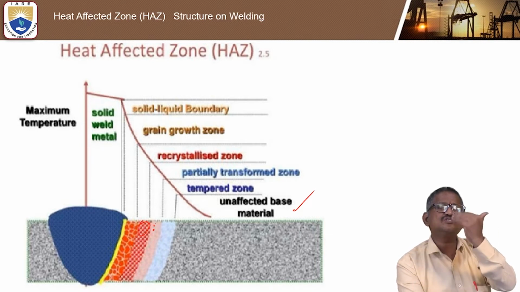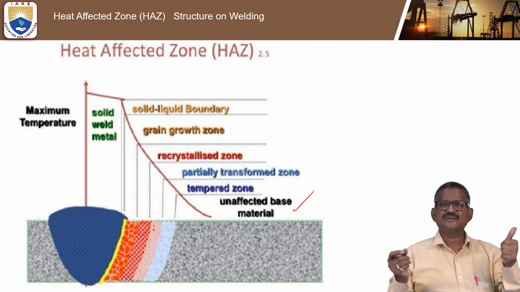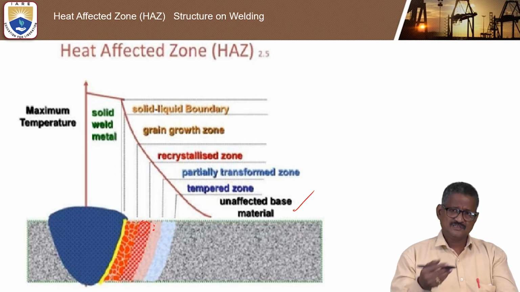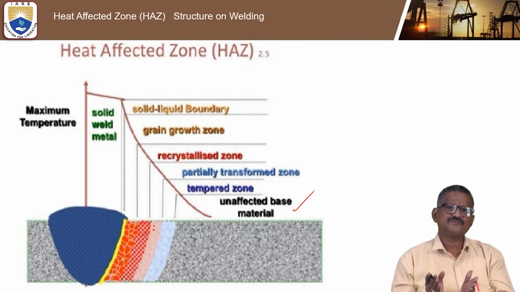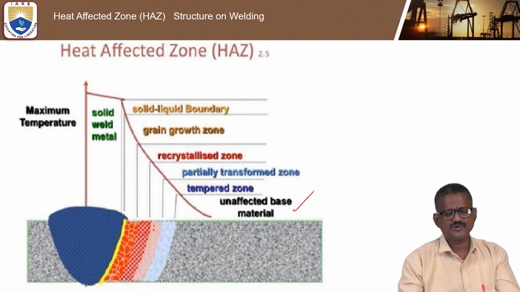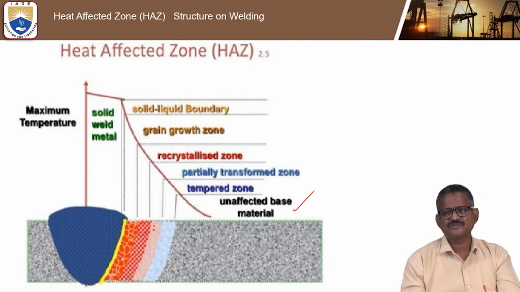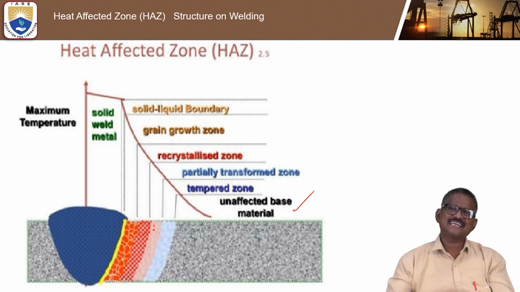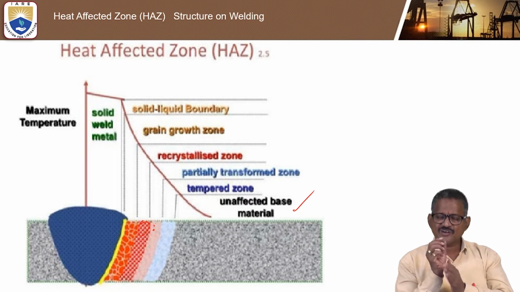And further, the grain growth zone, where the molecules form once again and expand or enlarge. That is called the grain growth zone. Next, as the temperature increases to the maximum, the solid-liquid boundary takes place where the solid weld metal is. This is the blue color. The outer excess metal can be removed with a chipping hammer, used to remove the overheated material. Okay, I hope you clearly understand the color indication and the structural changes in the heat affected zone, starting with the welding.